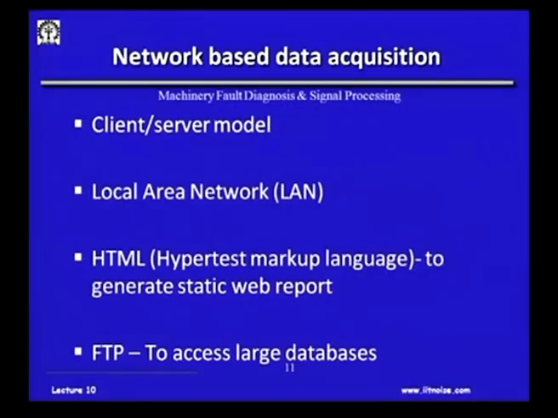So, a lot of network based data acquisition systems are also available, using the client server model and the local area network. All this data could be captured locally and put up on an HTML web based interface, and then people from different client locations can access your server to access the data in the databases. If the data sizes are large, we have to use an FTP protocol to access these large databases. So, the idea behind computer aided data acquisition is not just to acquire the data at the machine end, but also to give it to the various clients. They could be sitting all over the world, over the internet, over the wireless and so on.